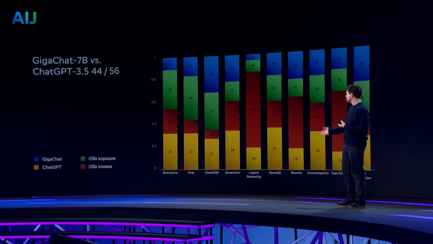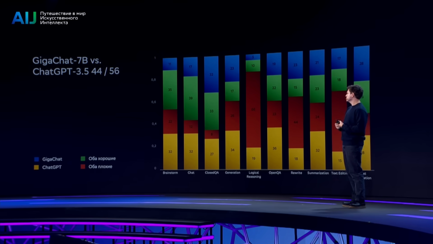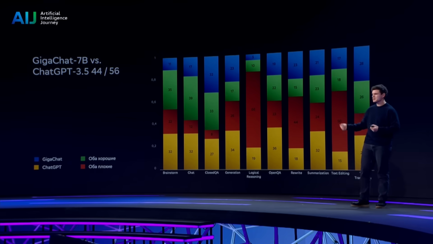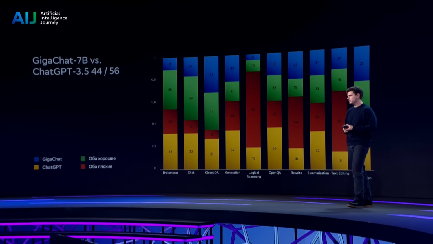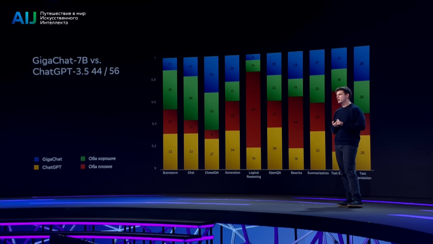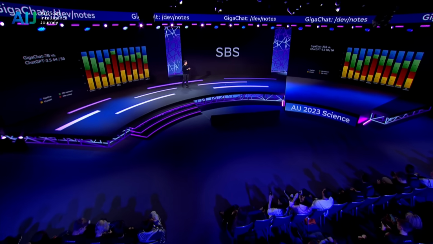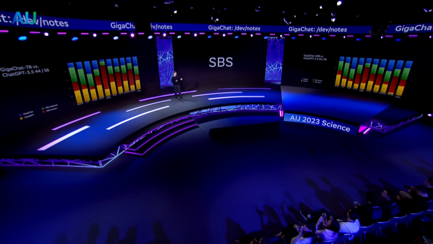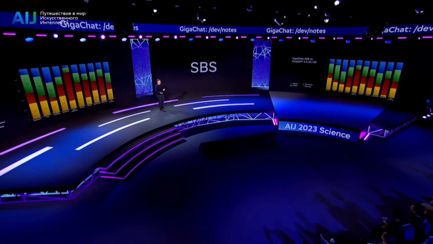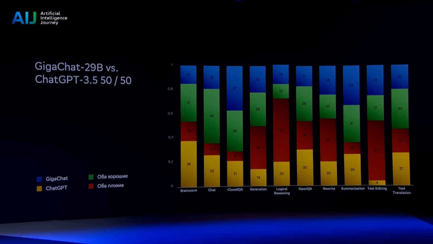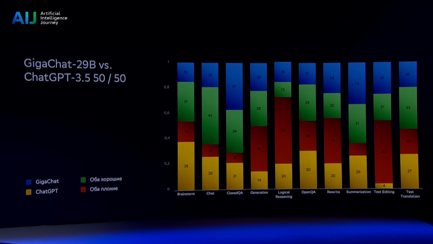This is where the model is not being asked artificial questions with 4 options, but instead we communicate with it, talking to the model as a user, in order to assess its skills. We have 10 different categories of communication, and on the left-hand side are the 7B metrics and the 29B metrics on the right. Basically, this is on par with ChatGPT 3. With some topics like brainstorming, it is a bit worse. With text summarization, we are better. So the average is 50-50.